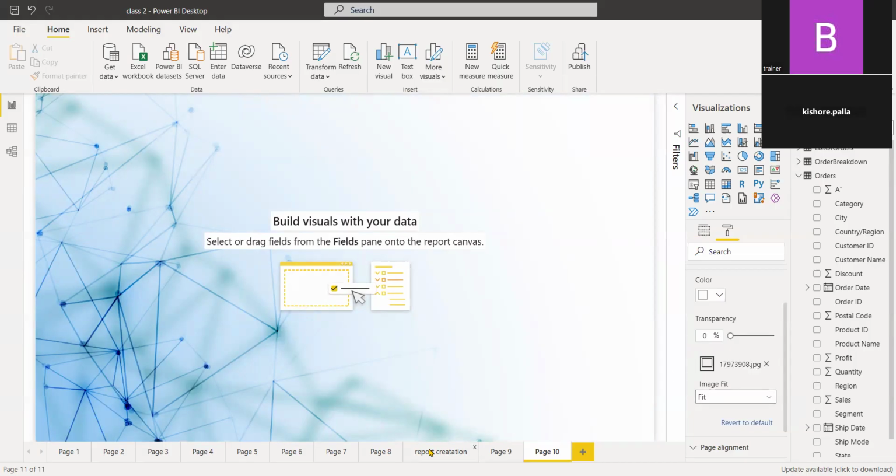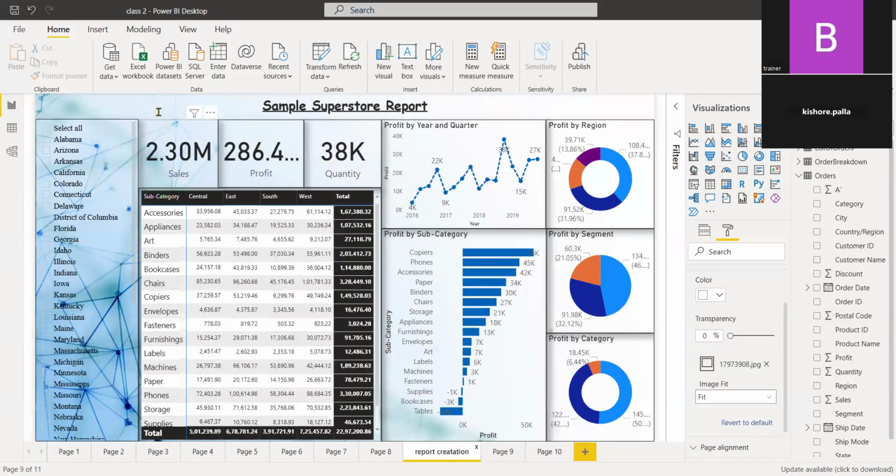Next, starting with a heading. Heading is a must. Before doing the heading, I'll start from the first. You can start from the end or from the first, but don't start with the middle. Starting from the beginning is better. So I'll go to page number 10 again.